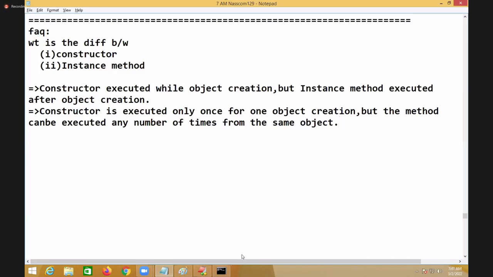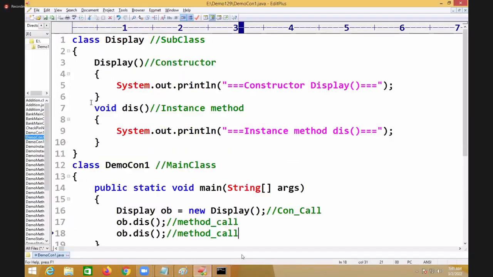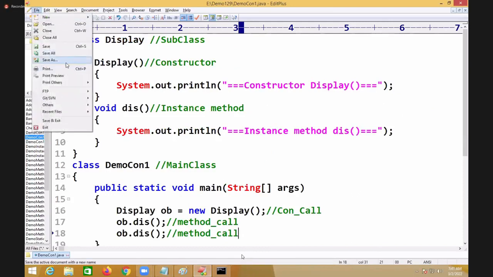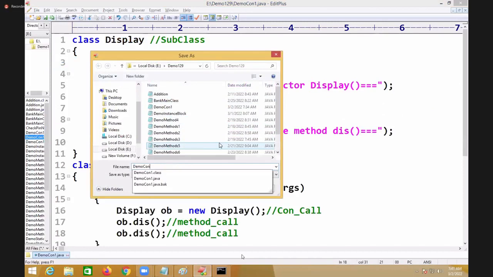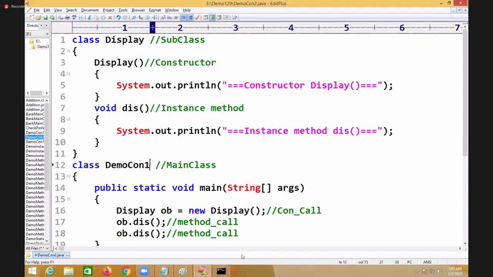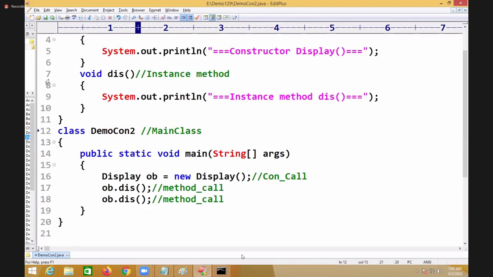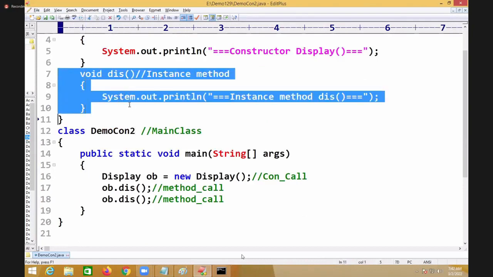Now, look here. Sir, in this program, demo constructor 2.java. Suppose the method is not there. I am removing the display method.